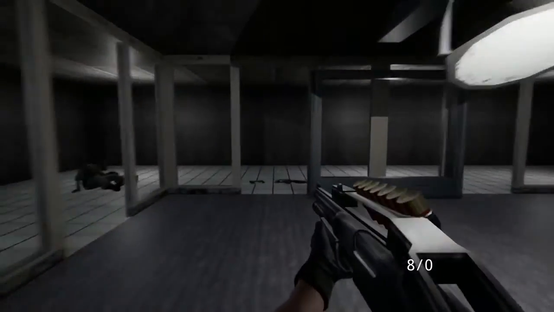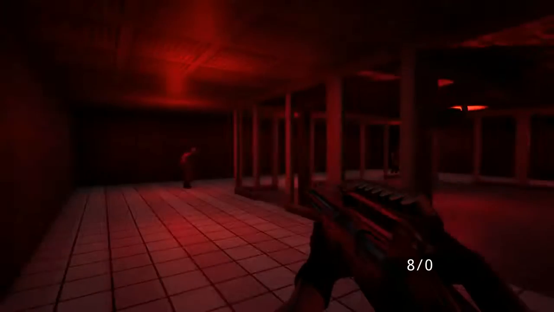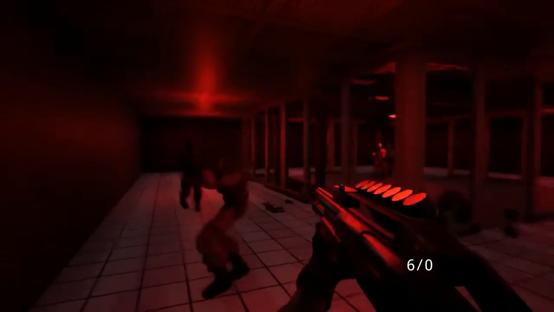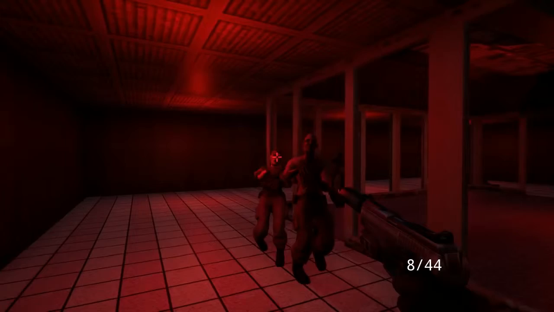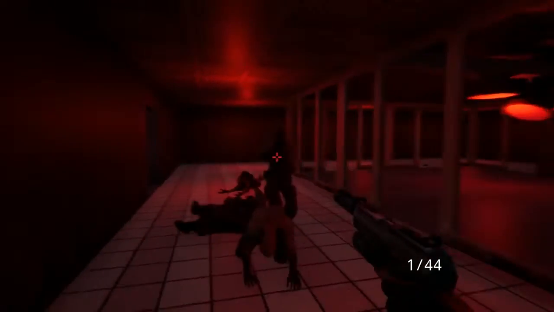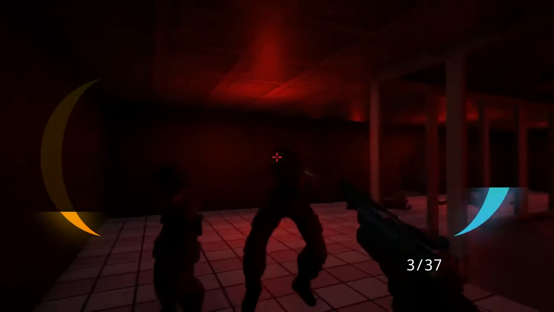So yes, as soon as we pick up this data disk, all hell breaks loose. The zombies can be killed through body shots, but the ideal method is by knocking their heads off. Obviously, this will play a big part in Behead the Undead later on.